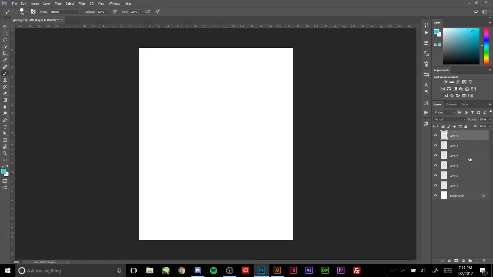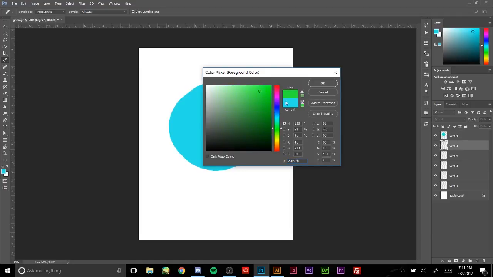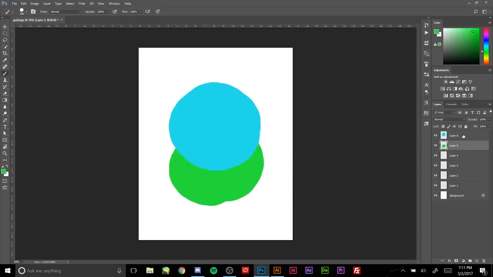Oh, there's a lot of things you can do with a layer. Here's the opacity over here, which, if you know what opacity is, is how transparent a color is. 100% opacity, it's not transparent at all. If you move it down, it gets more and more transparent, more and more lighter, and it would reveal whatever's underneath it. So if we have this blob, and then a blob right underneath it that's a different color, then if we bring the transparency down, you're going to be able to see that blob that's underneath. It's going to create some kind of effect.